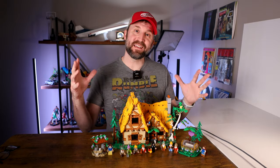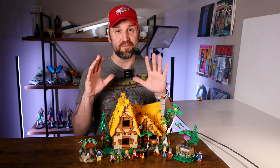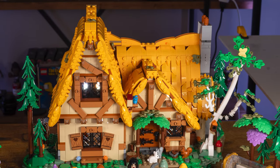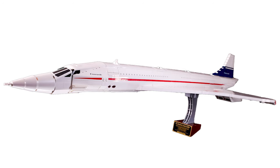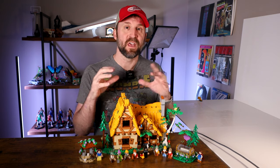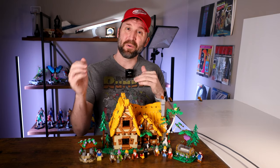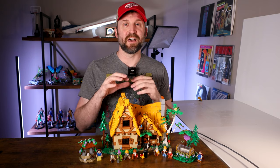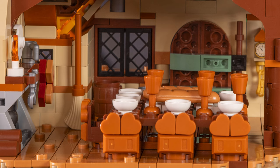After about two days of building and filming, it is complete, and I still love it. I think it is absolutely fantastic — they did a wonderful job. I do have some complaints, which I'll talk about in a second, but the level of detail in this set is just great. It was really nice to do a set of similar piece count to the Ornithopter and the Concorde, but have it be so much more colorful and vibrant. Those are pretty much all gray, black, and white, so it was really nice to do a set with a lot of smaller, vibrant, detailed pieces — from the kitchen area to the dining set to the fireplace.